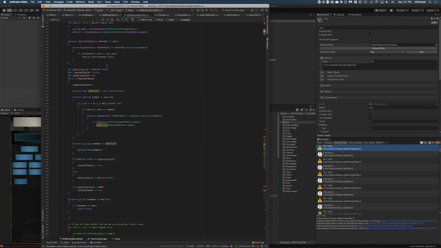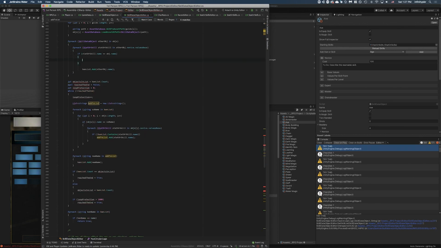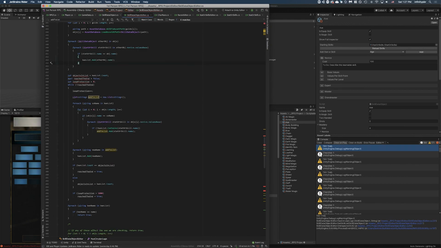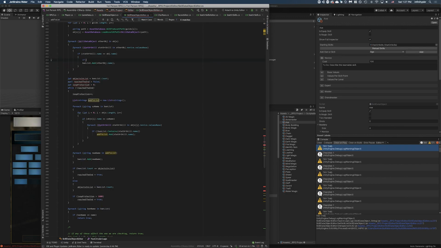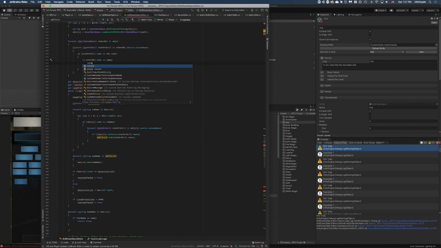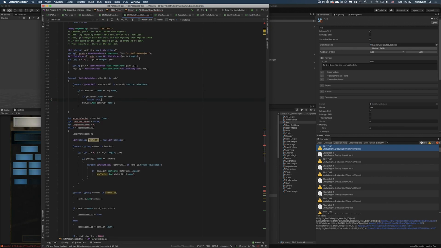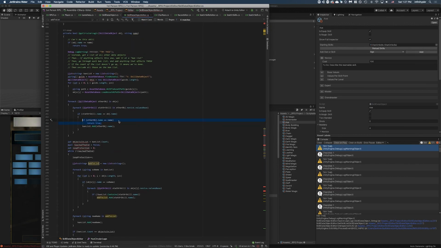So let's do this. Let's say we're going to do a couple things. We're going to create this and expand this. I'm not sure what that's called, actually, the what happens after the if. And we're going to say if other object.name equals name, then we're going to return true, because we don't need to do the rest. We're only checking one name. So if we've already found that that name is banned, then we don't need to do the rest.